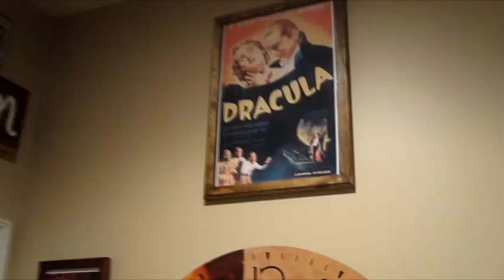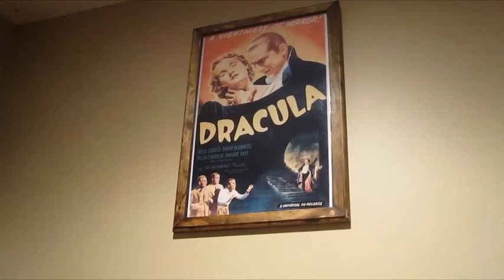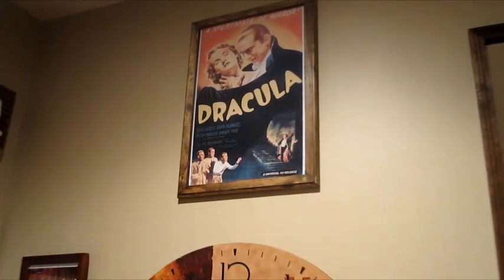Put it up with all the other paraphernalia, the concert posters, pictures, and movie posters. But a classic Dracula, Bela Lugosi poster, I kind of dig that. Easy project to do with some scrap pieces of wood laying around the garage. Nice way to spend a Sunday.